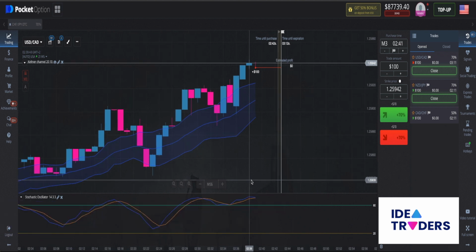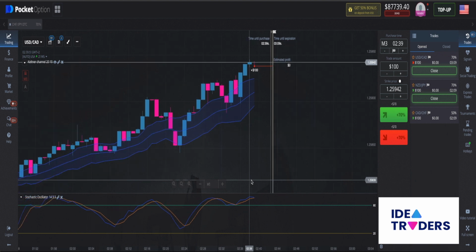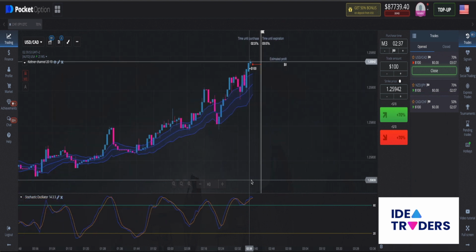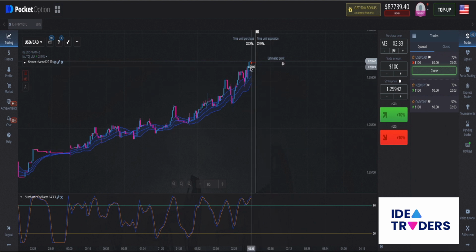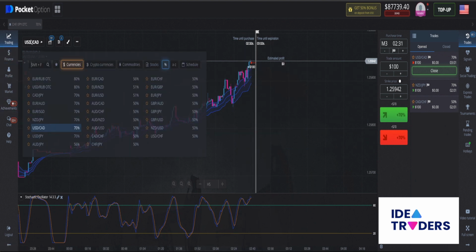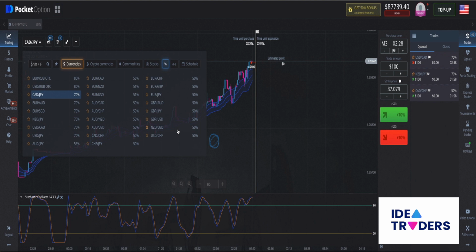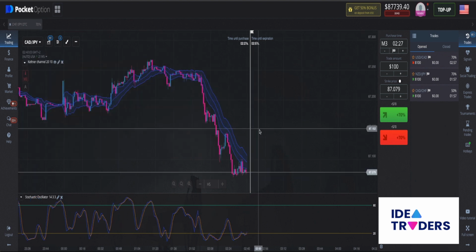So I took some really quick trades here, but a lot of people have a lot of questions here, and I wanna talk about this by zooming out just a hair, okay? You can see everything a lot smaller now. So I'm going to switch back over to CAD-JPY. Let's start with the first pair here, okay?